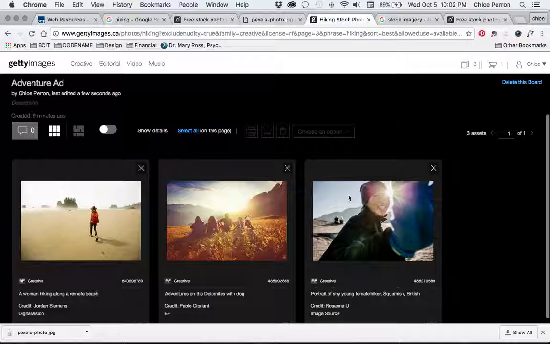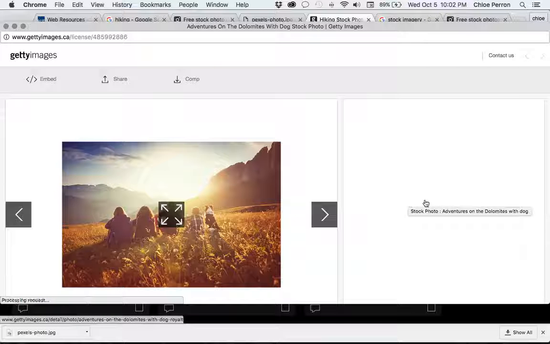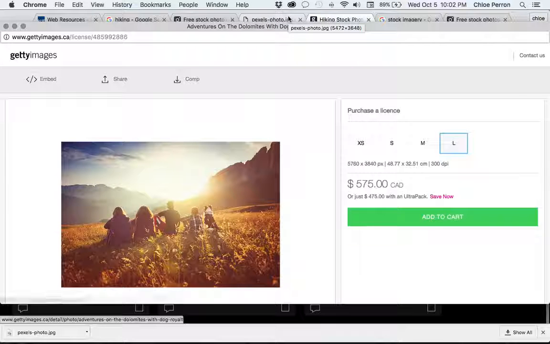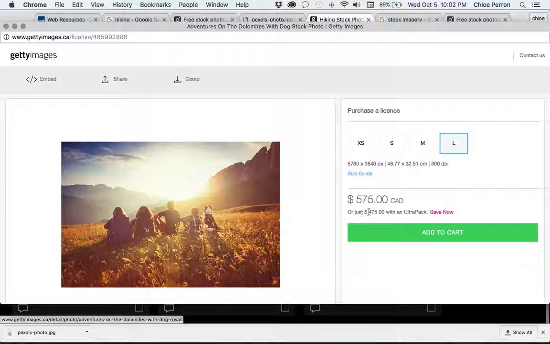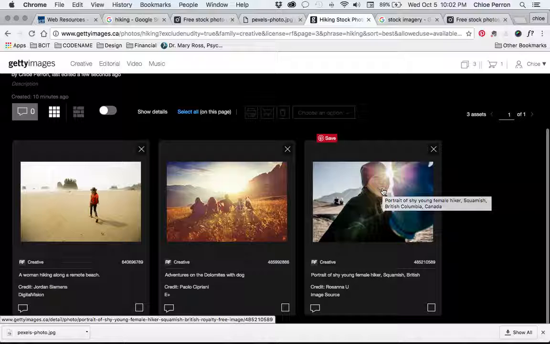It's a free image, but compared to an image like this one, which, if it's not licensed, could cost hundreds of dollars, or at least $50 to $75. This one's quite expensive. So Pexels is another way to search for free photographs if you don't want to be spending upwards of $500 to $1,000. That's not often the case. Often you'll be searching for images and they might be more in the $30 to $75 range.